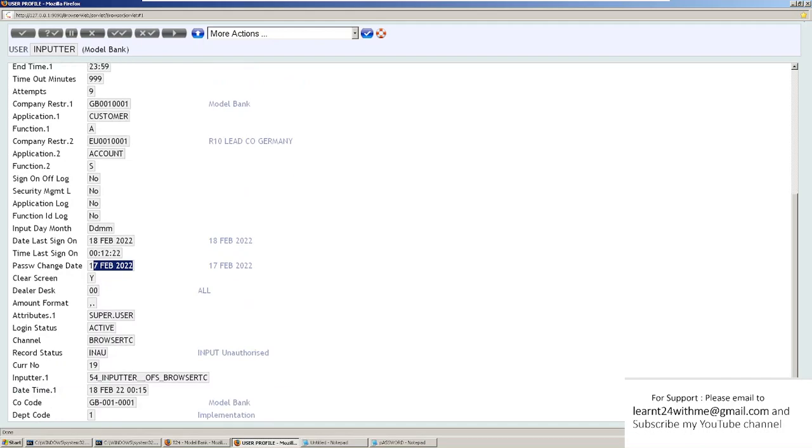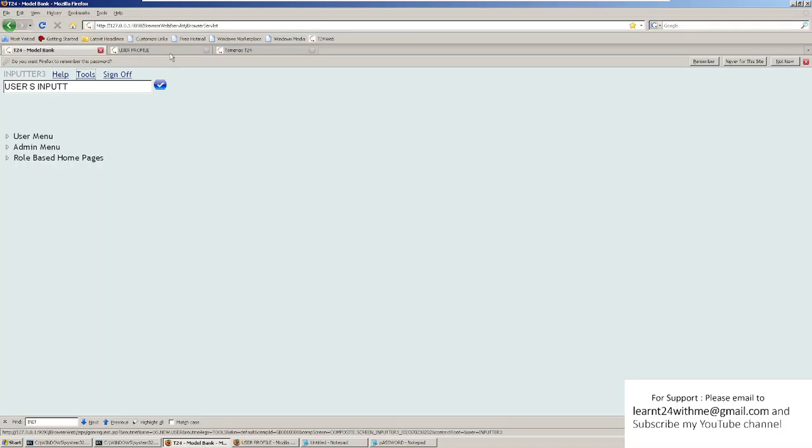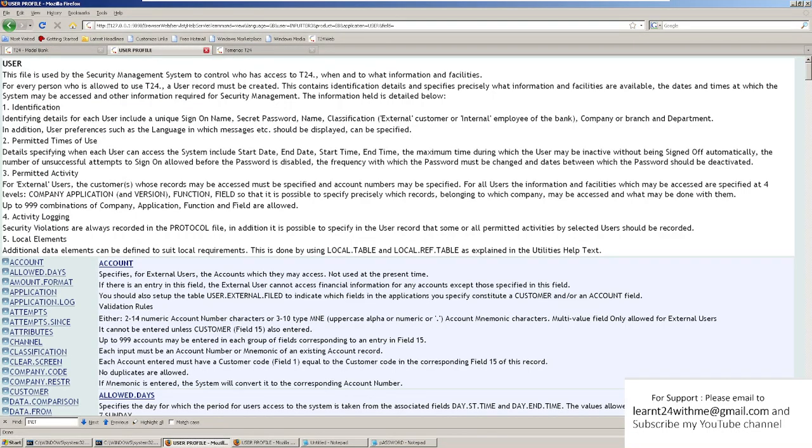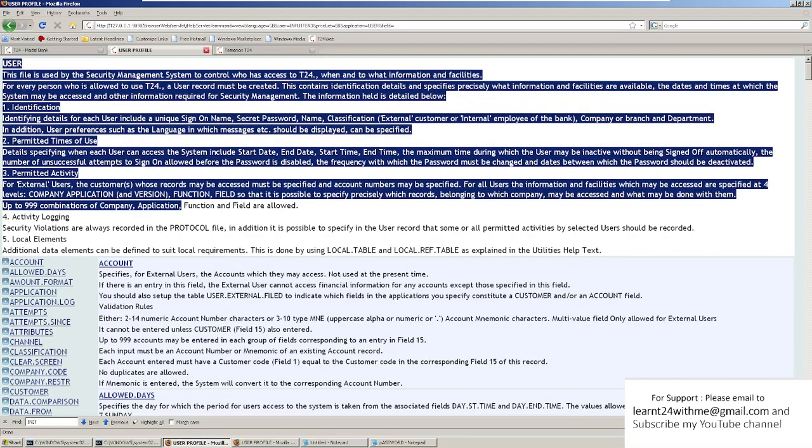So I hope you understand all these things. It's very simple, self-explanatory. But if you want to see more details, if you aren't able to understand any of the fields, then you can take the help and read all this information. So this is about the user, how we can do it.